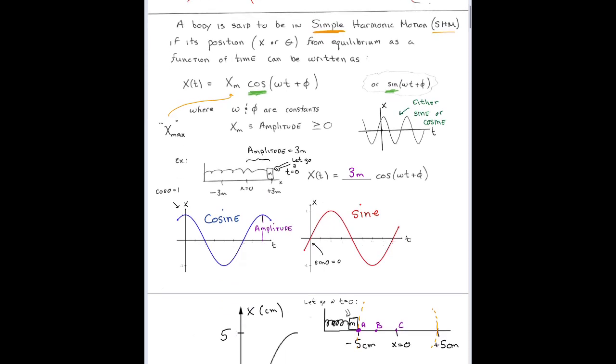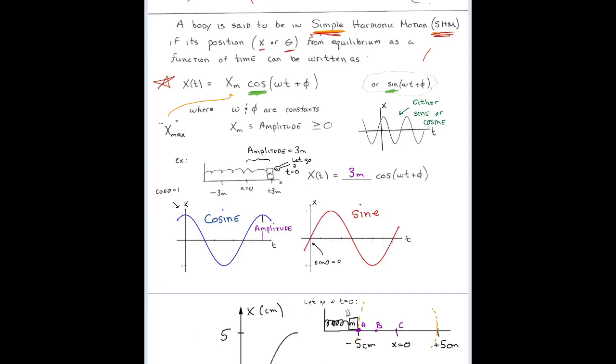Another particular type of motion that we're going to look at is called simple harmonic motion, and we always abbreviate that with SHM. A body is said to be in simple harmonic motion if the position, which can be x, like a mass on a spring with a certain position x, or theta, like a pendulum going back and forth, so just think about its position, whether it's a pendulum or a spring. If you can write the motion in this form, then the motion is said to be simple harmonic motion.